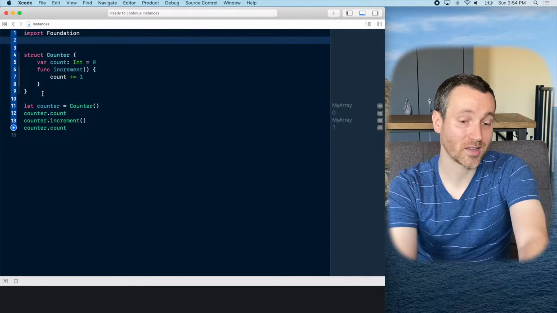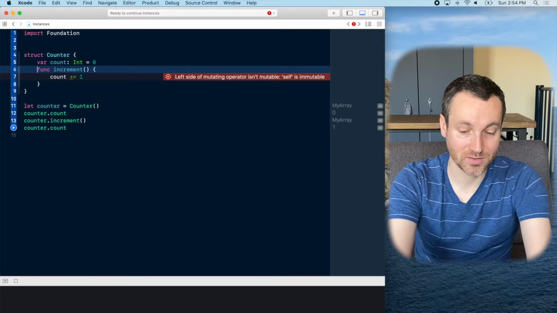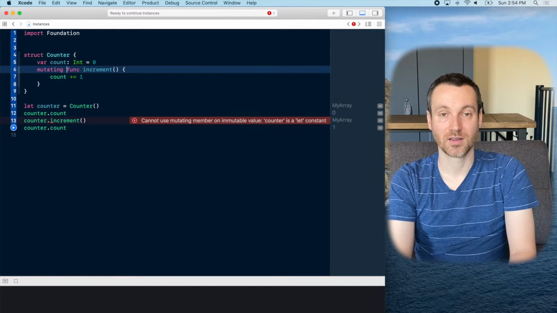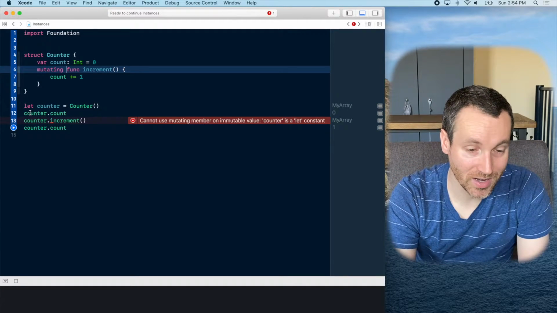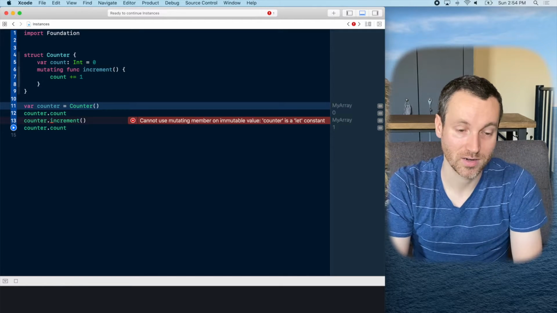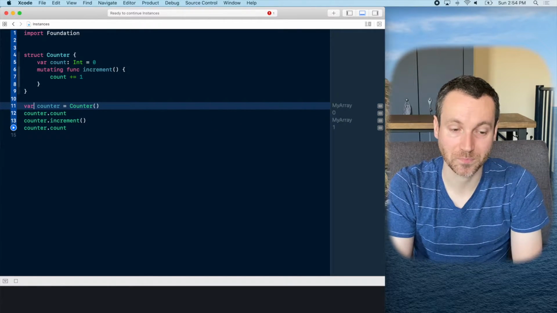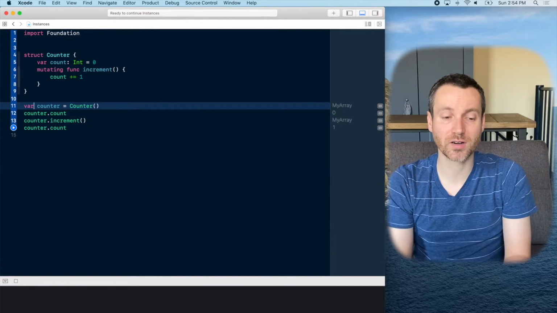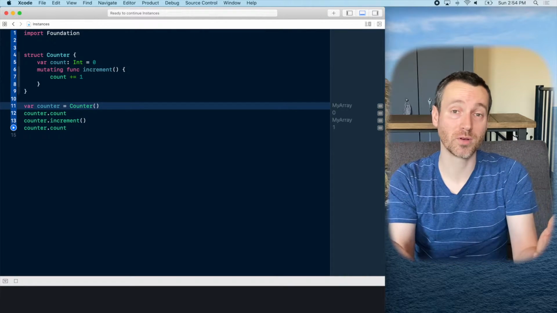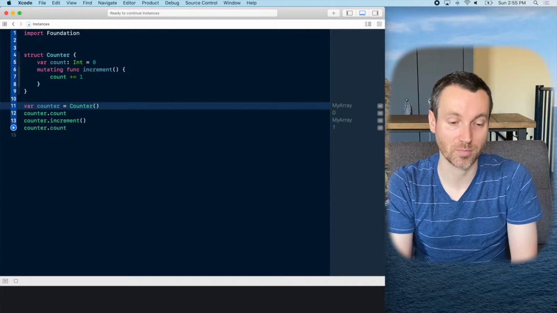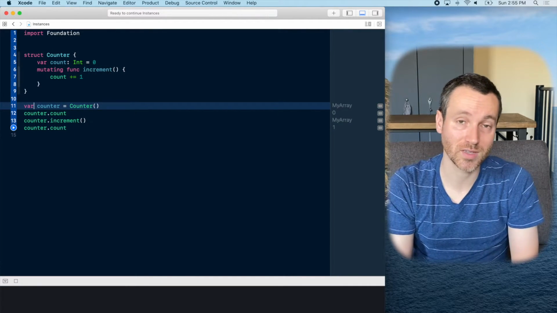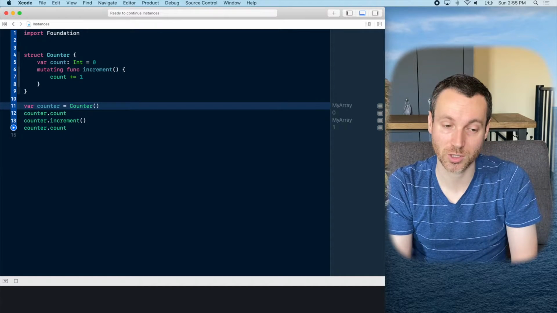now it's going to yell at me again and tell us this needs to say mutating. Here we go. Now we're okay, but now it says you actually need to declare that in your code. So var counter, increment. So it's another tool when you're creating your classes or structs to help you and the people actually using your code, the other developers, to understand what you can and cannot do and when something is actually mutating the underlying structure.